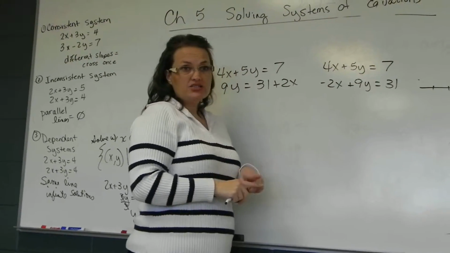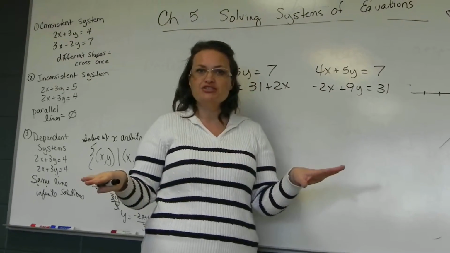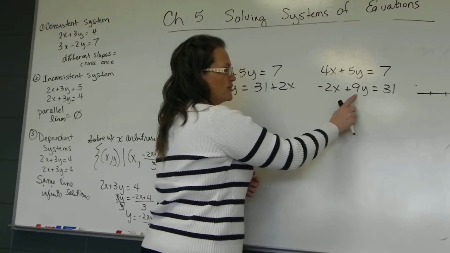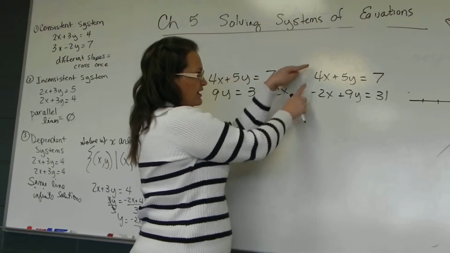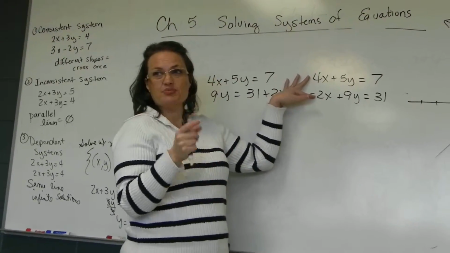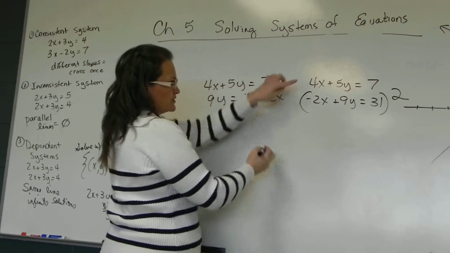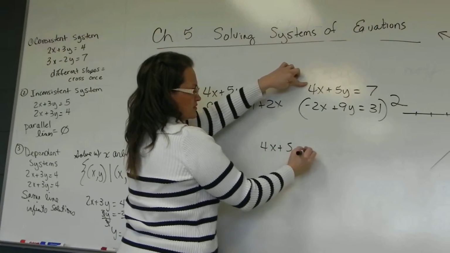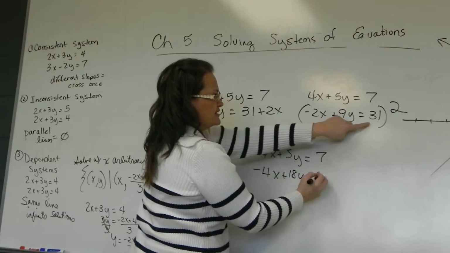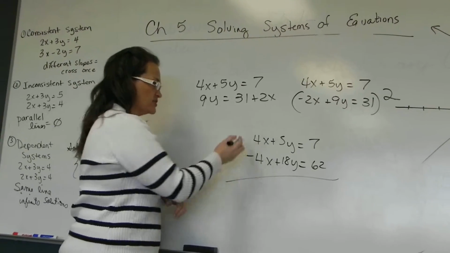The x's will be easier in this example because if I were to double this equation, completely allowed to do that, as long as you do it all the way through, you can do anything you want to an equation. So I could double every number in that equation and then add them together, and then the 4 x's would cancel. They're already different sign. So that's what I would recommend, is timesing this equation by 2, leaving this one alone. So it makes that negative 4x, 18y, and 62. I just doubled each number, and then I can add, and the x's cancel out.